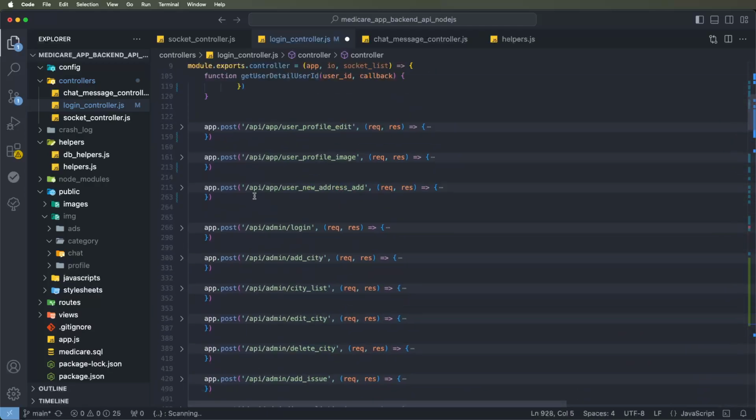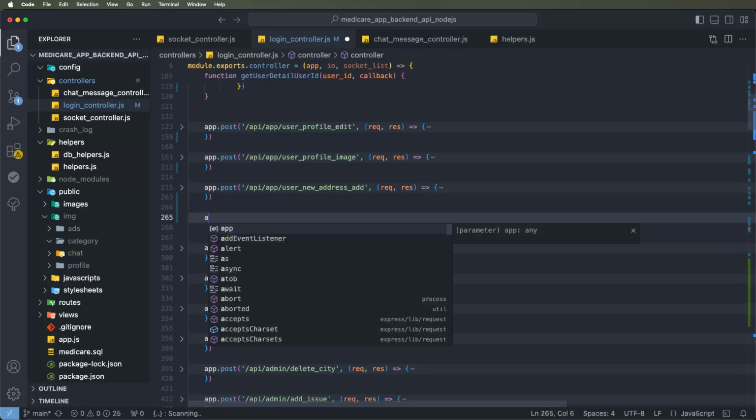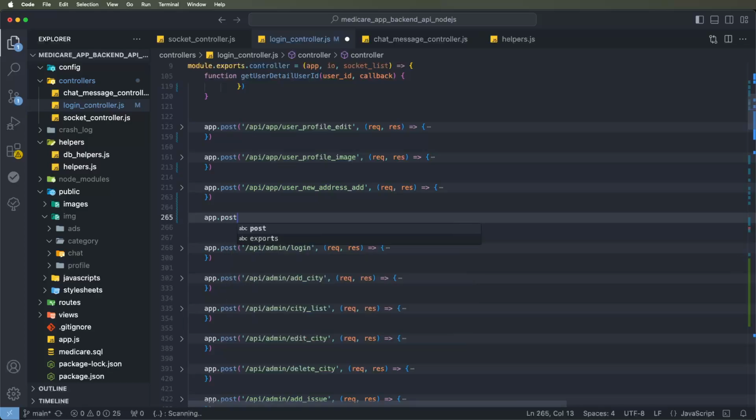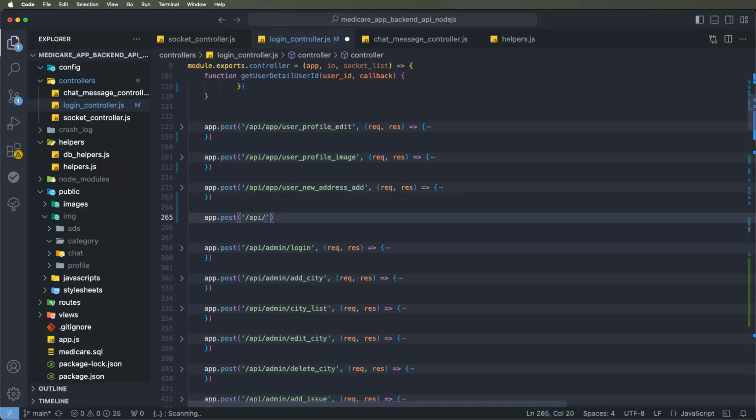We need to write here, now after the app we need to write app dot post, dot slash API slash app and slash user types. Then we need to give the API names: register, user, document, list.